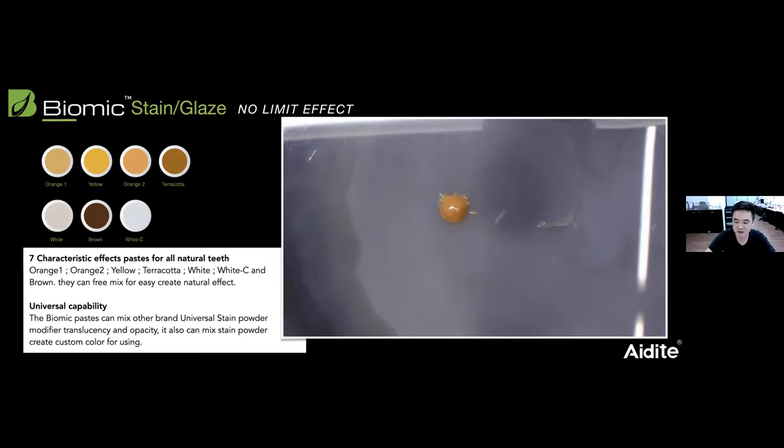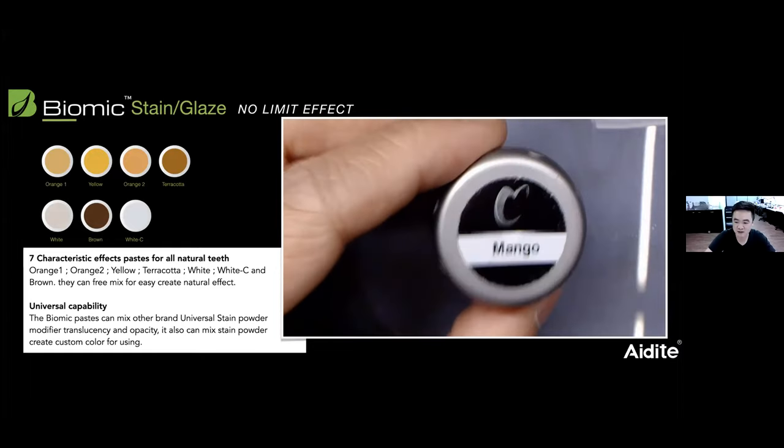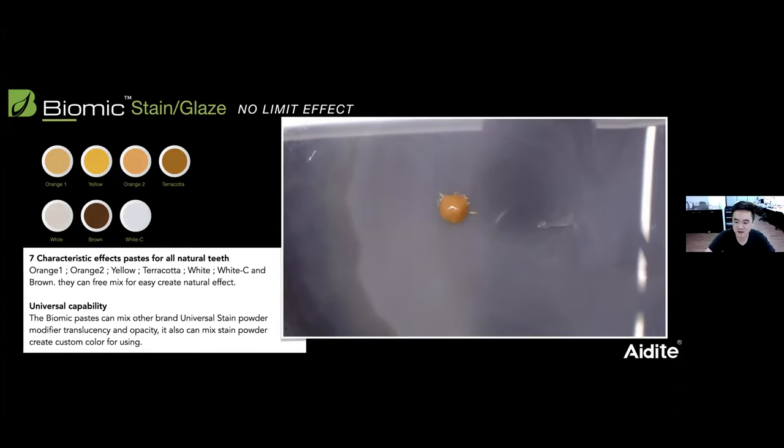It has very nice material properties. Even if it looks a little dry, you just use a spatula and condense it, and it becomes very easy to control. And this is the other brand, the paste stain.